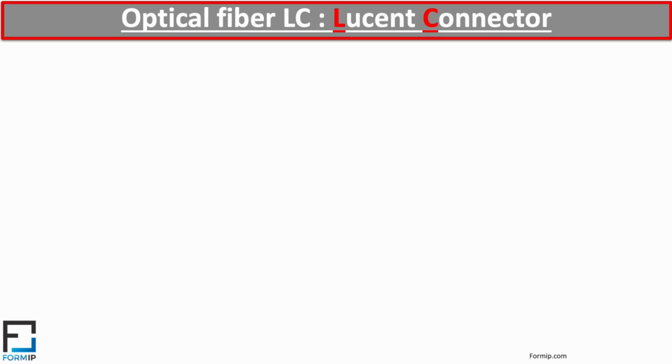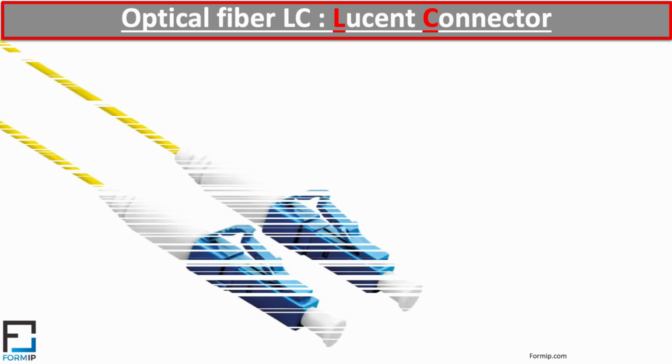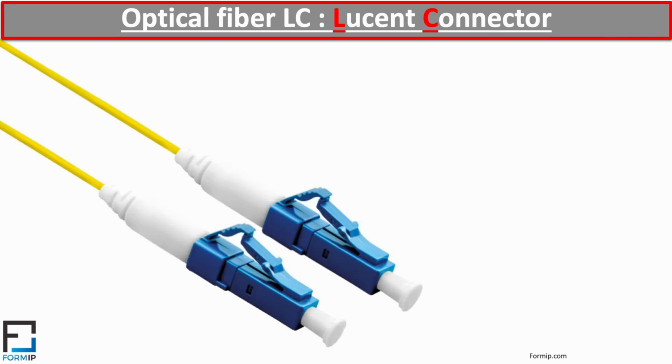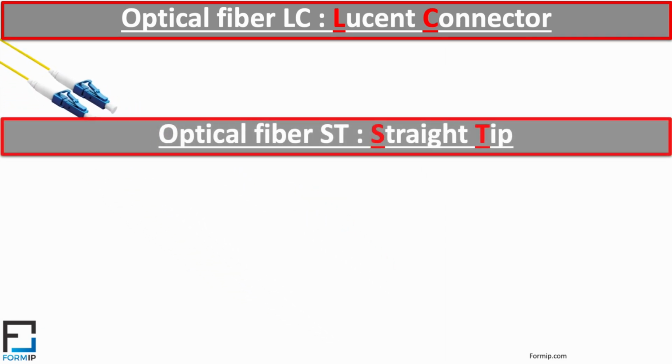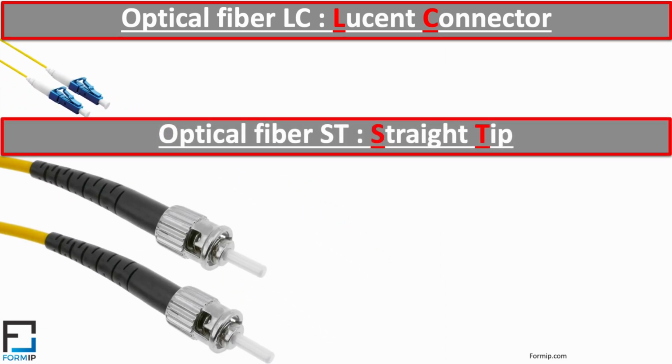Optical fiber. Let's move on to optic fiber type connectors. LC, Lucent Connector. We start with the LC type, Lucent Connector, which is a local connector, similar a bit to the RJ45, and which connects mainly between floors of a building. Another type of fiber optic connector is the ST, straight tip. This uses a kind of bayonet lock and is commonly used with a single-mode fiber optic cable.